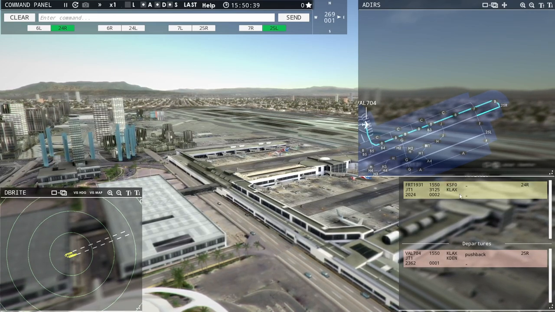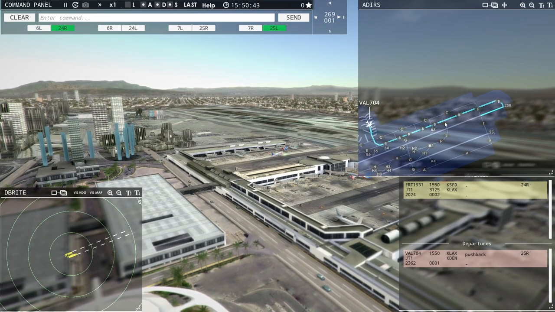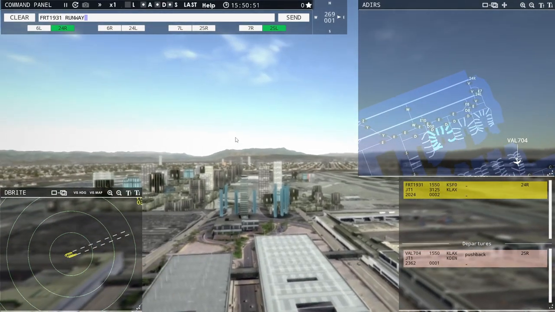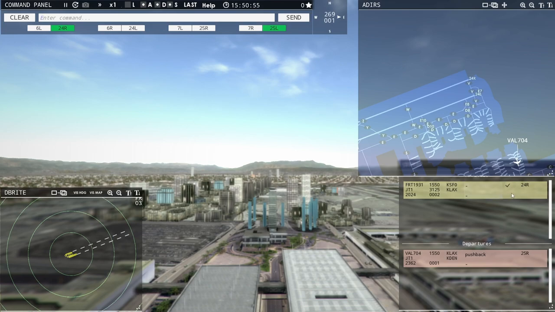Los Angeles Tower, Feelthere 1931 with you, runway 24 right. Here we go. We got Feelthere 1931 on the 24 right. That's our arriving flight. So we'll bring him up here on the 24 right and allow that to go through. Feelthere 1931, runway 24 right, clear to land. Just as easy as that.